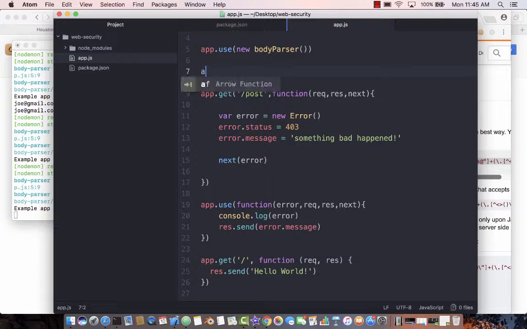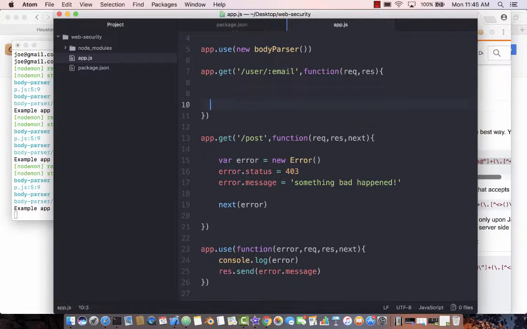So let's go ahead and see how we can actually validate something. If I go to a route called user slash pass in the email, I want to validate that the email is in a correct format. Not that the email exists, but that the email is in the correct format. So this is not an email, right? But this is an email. This is an email. This is not an email, right? So let's go ahead and see how we can do that.